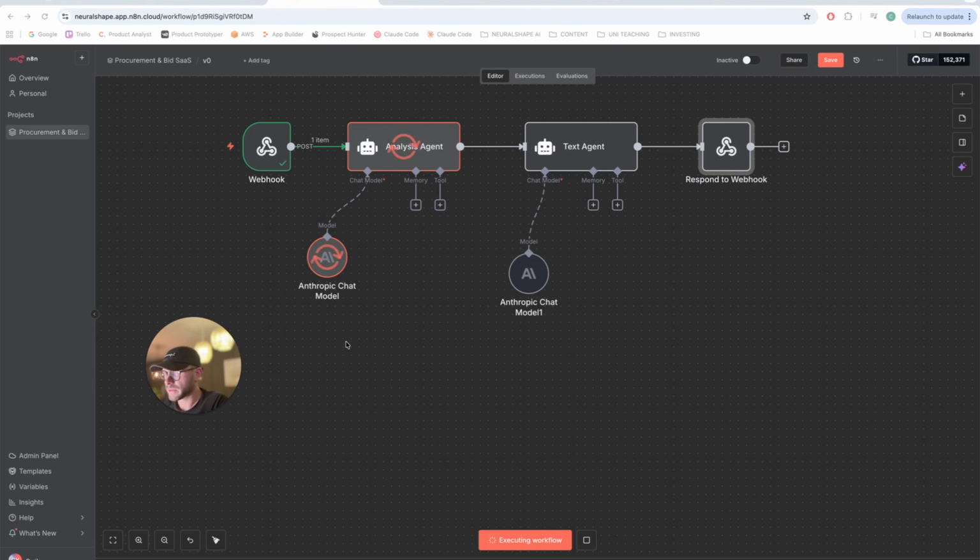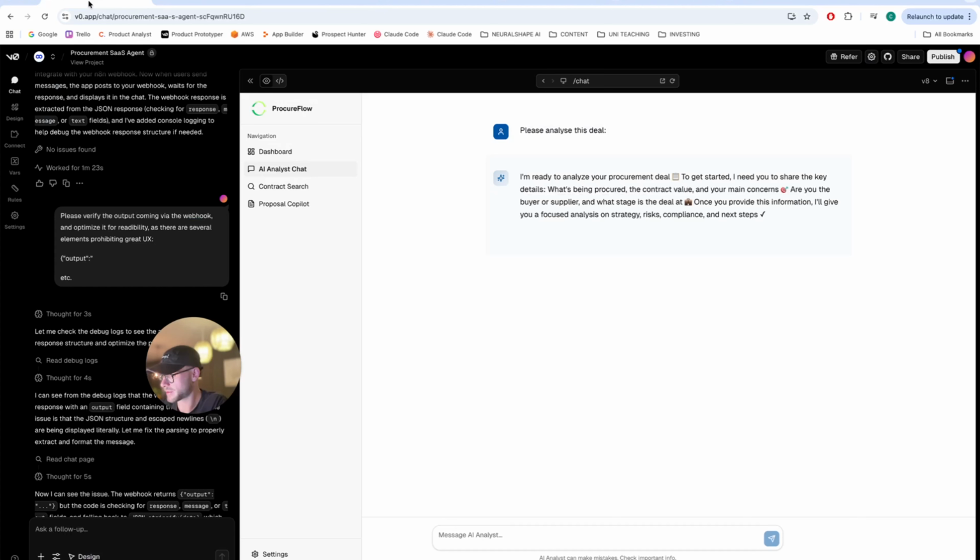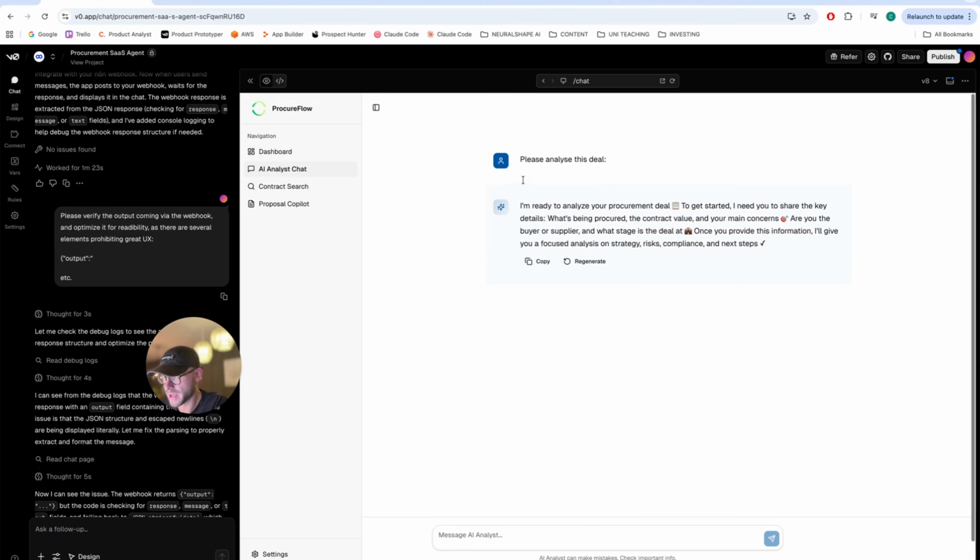It does the analysis, sends it to the text agent. It's just ongoingly the same element, but that's basically what large language models are. They're performing the same particular job, and it more or less did it. We have a little bit of a better message. We have some emojis, and we have our first AI integration.